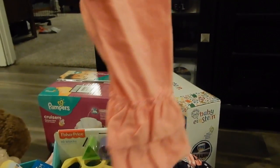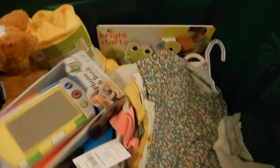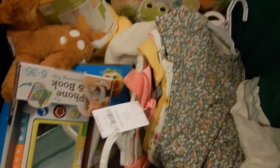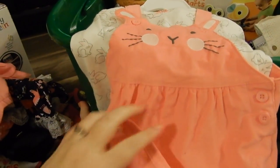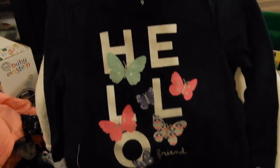There's this bow and outfit with a top and little pants. Moving on — my grandparents always get us all care packages every year. This is Mikey's and there's a ton of stuff in here. She got this little phone and book toy — she likes anything that makes noise. She got a set of nine-month onesies, this little bunny outfit that comes with tights, and then this little outfit that just says hello with butterflies and a cute little hoodie. She also got this little sweater — it's actually a 12 month, everything else was nine months.